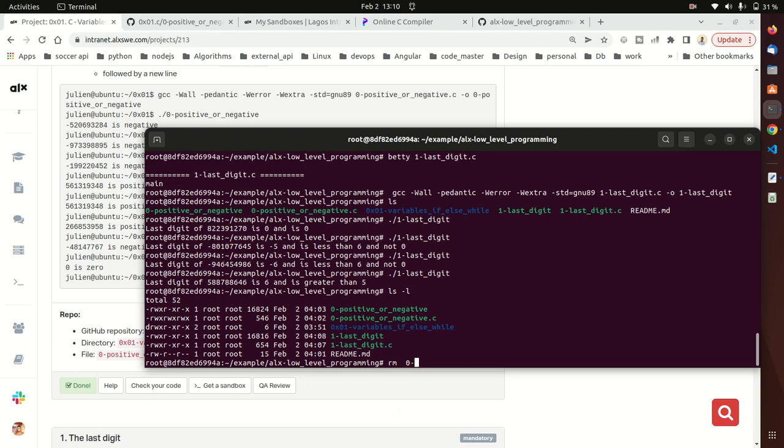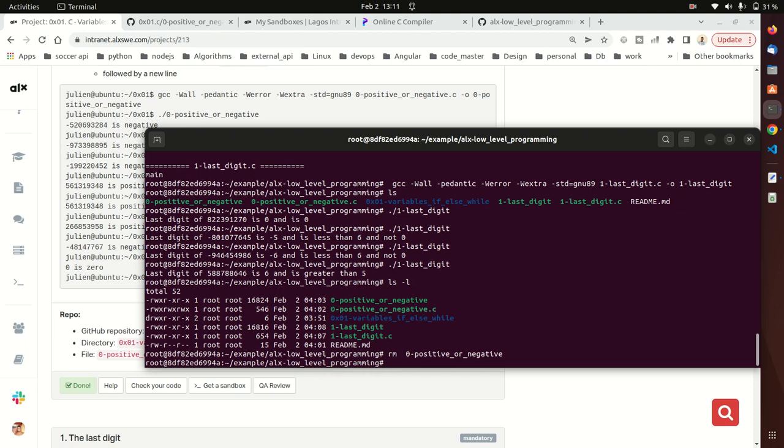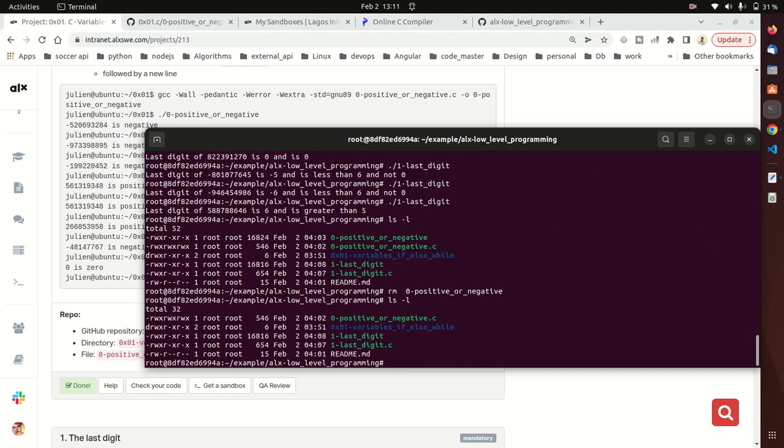Zero dash p, you can just delete it like this. It has been deleted. If you check, you're not going to see it again. You only have the one with the C extension.